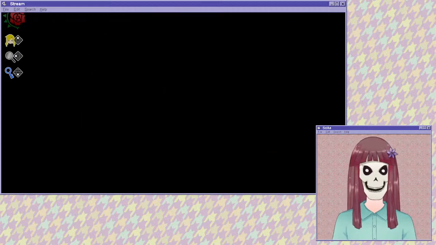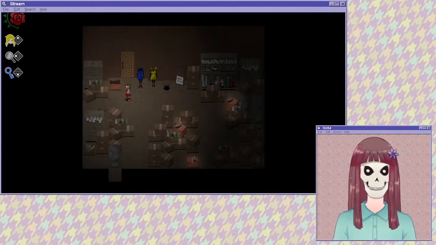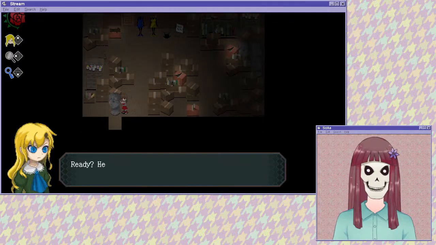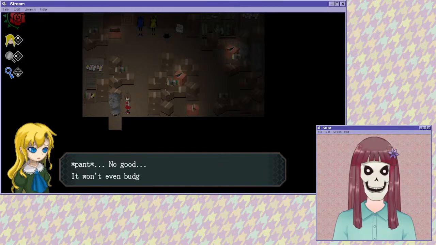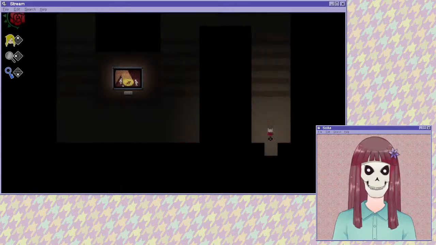Oh, light's flickering. That scared me. Shouldn't we go back to Gary? Huh? The door. Why is that statue there? Wasn't it against the wall just now? Let's move it, Eve. Ready? Heave! Oh, they can't push it. Oh, they're too small. What do we do, Eve? We can't get out. Guess we'll just have to look over this way, Eve.